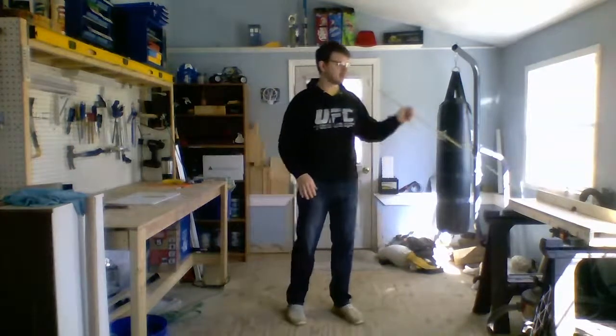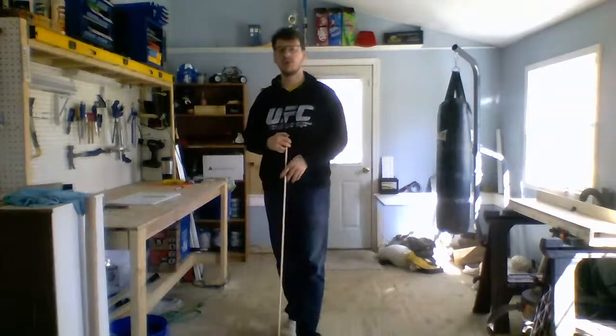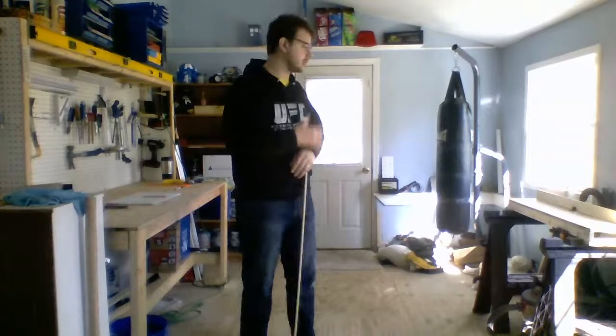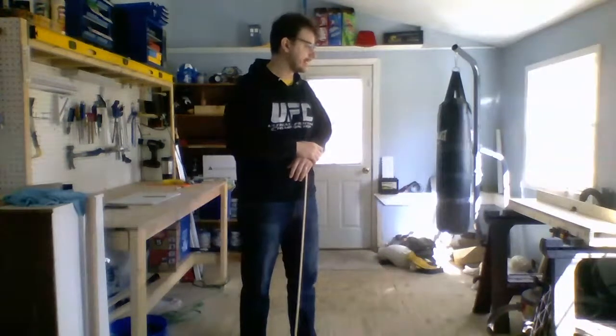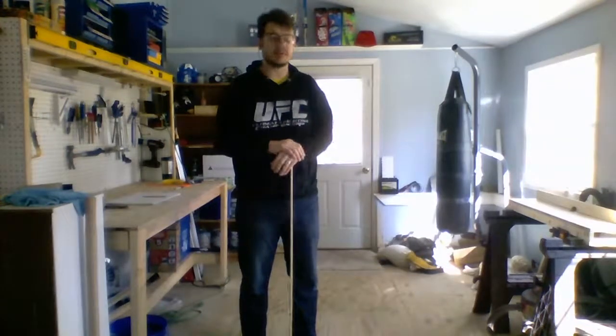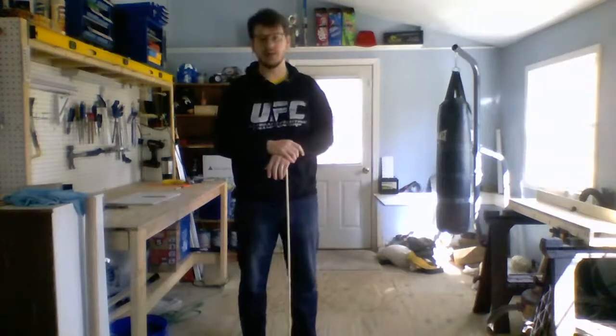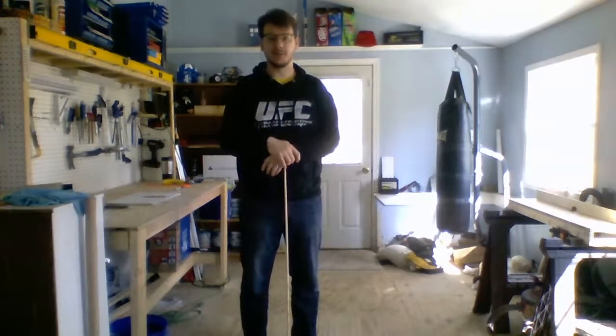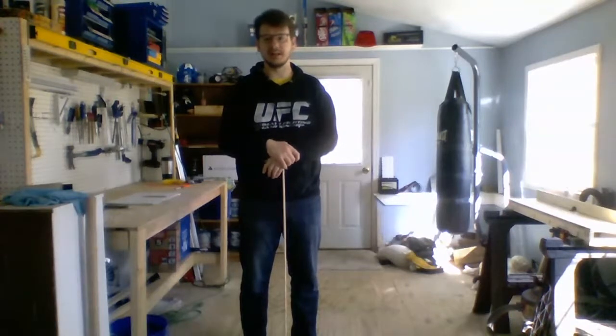This is my pride and joy. That's the router table that I just built last weekend. Really excited about it. Really excited to work on the project today, actually building that router table. In fact, buying the router that's underneath the routing table was all specifically so I could do this project today. So been kind of working towards it, and it's exciting to finally get it done.